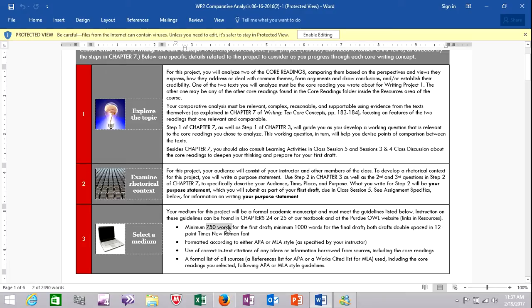Now here's one change that I'm going to make for this project, and I may carry this over in the future, we'll see. I didn't see a great deal of value in the purpose statement in the first writing project. It's not that you did it poorly. I just thought it was a little less necessary. So for this writing project, I'm going to remove that as a requirement. Go directly into your draft. You don't have to write this.